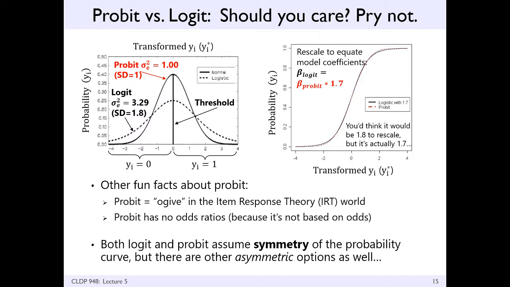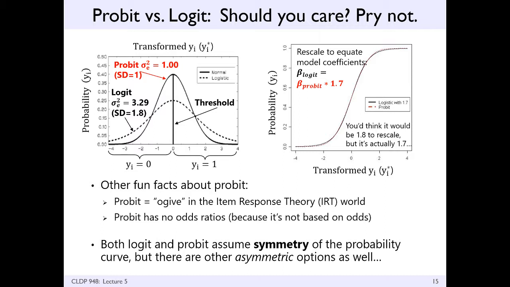I have the pretend distribution up here on the left, in which we have arbitrarily carved it up into our binary outcome. These two models characterize those pretend distributions with different amounts of variance. Logit is 3.29, and probit is 1. Now, there's a reason I keep using the word pretend. We don't know what it is. It's arbitrary. We're never going to know what it is because all we have in reality is the binary outcome. So I could say the pretend underlying distribution has a variance of 1 million, and I'd be right.